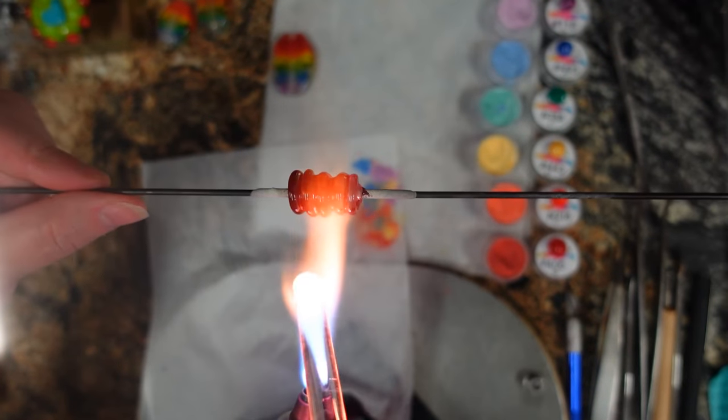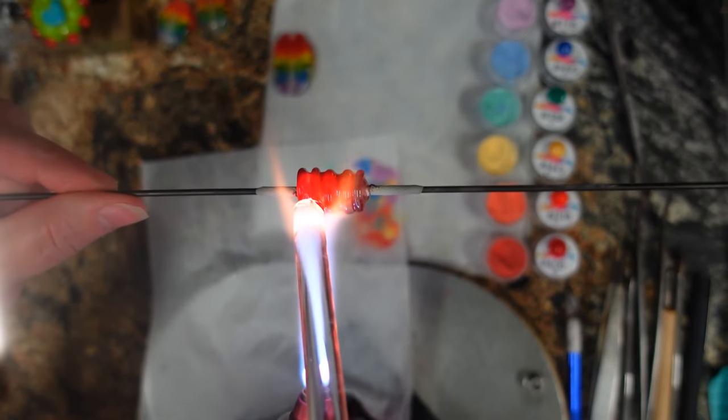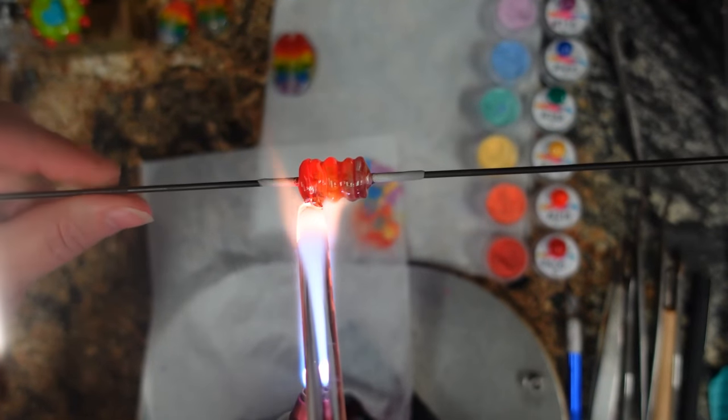All right, that's good. Let's go ahead and put a blob in between the red and the yellow.